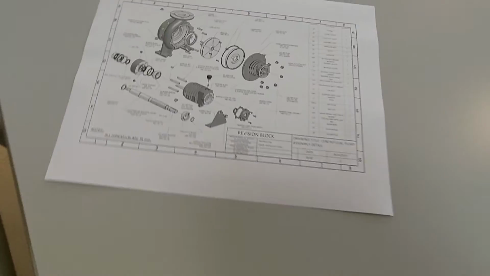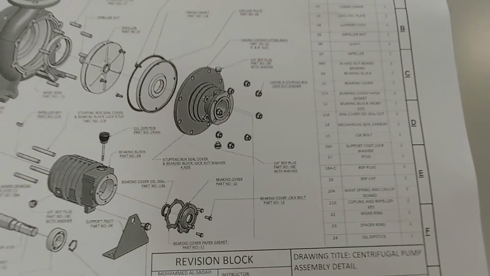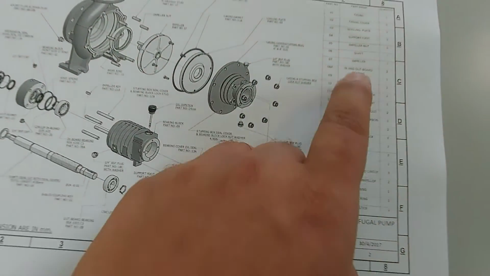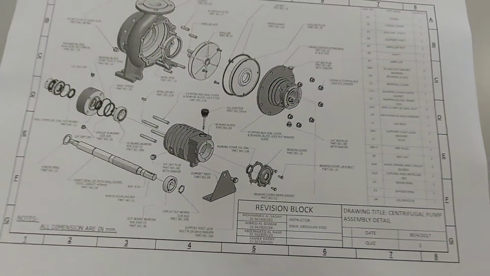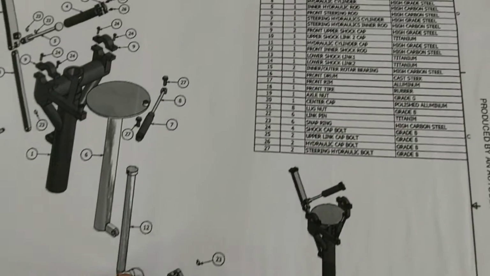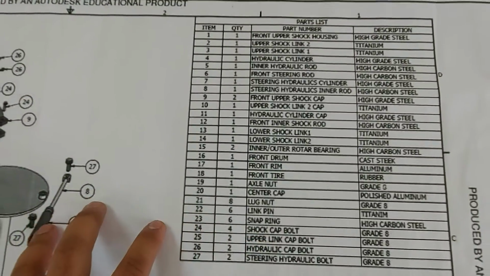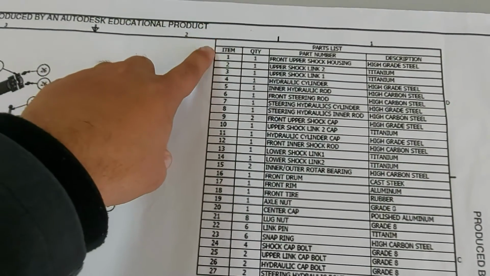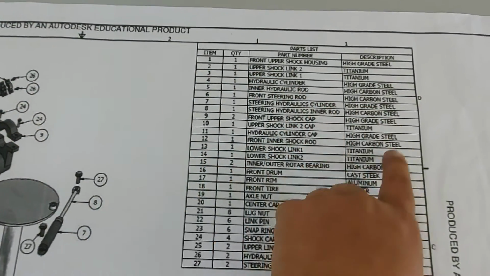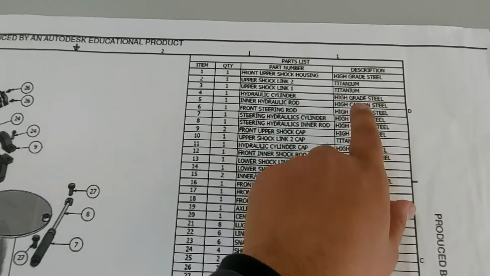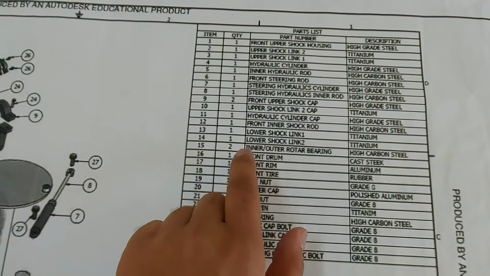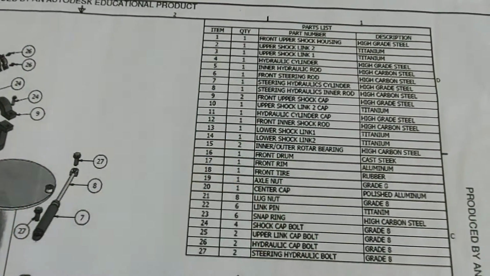Another example for bill of material. Here you have a bill of material. Oh, it's not that clear. Let me shift. It's not clear. Let me go to another drawing. Here is another drawing, the front landing gear of an airplane. This is the bill of material. Same thing: serial number or item number, quantity, part number, description. See here, they described it well with the material, what material is required for each specific component, and how many you need.